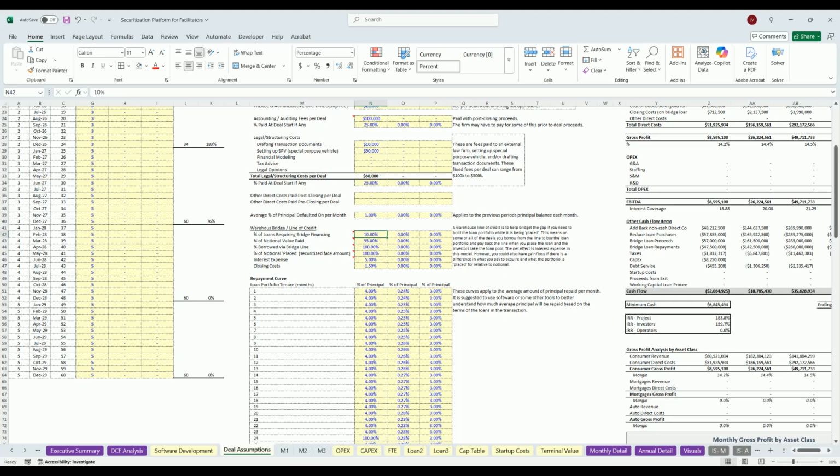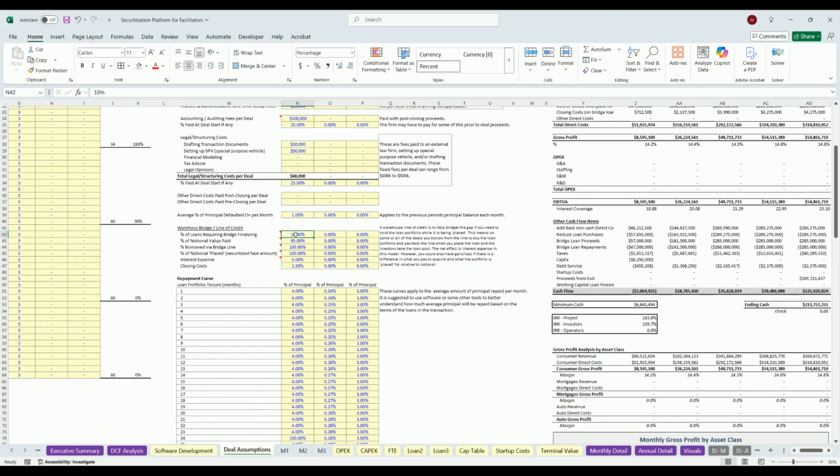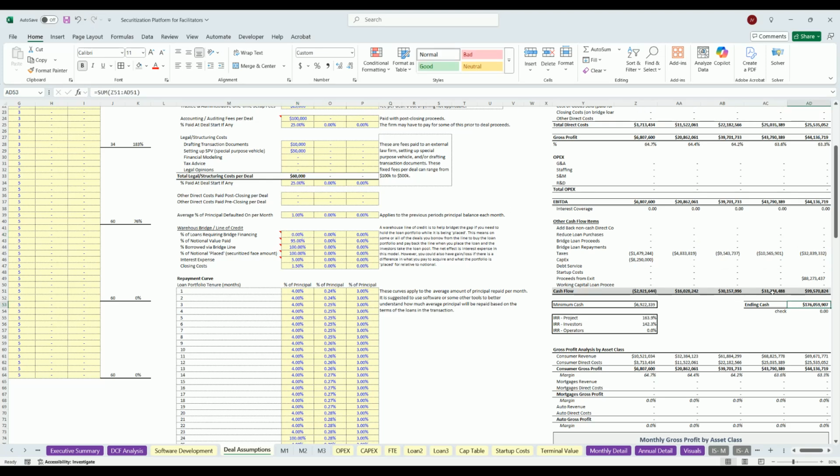Now, if I were to zero this out, saying, okay, I don't want to do any loan financing, my IRR goes down a little bit, and my ending cash goes down a little bit because those were profitable to do. Now, if you're paying closer to 100% on the notional and there's not enough margin there to cover your interest expense and closing costs, then you might not want to do that and just simply act as the middleman.